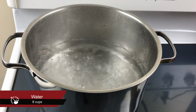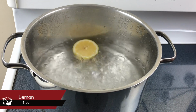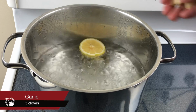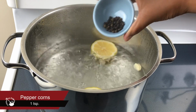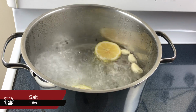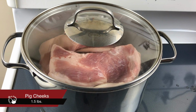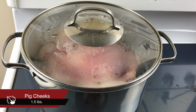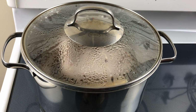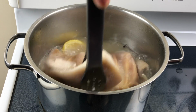Pour 8 cups of water in a cooking pot, let it boil, then add lemon, garlic, peppercorns, and salt. Add in the pig ears and cheeks. Set the heat to medium and continue to boil for 45 minutes or until the meat is fork tender. Strain and set aside.